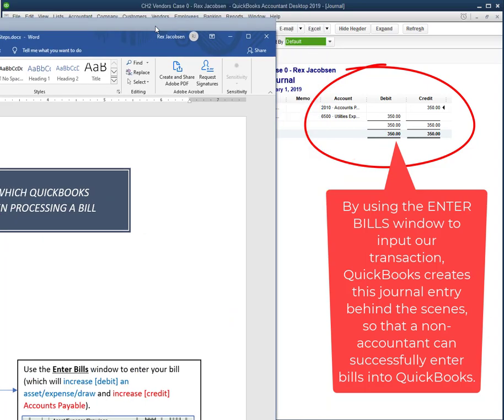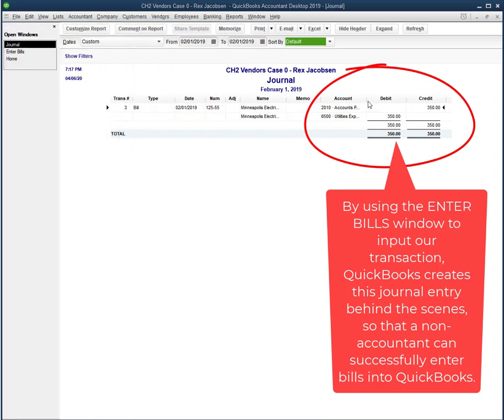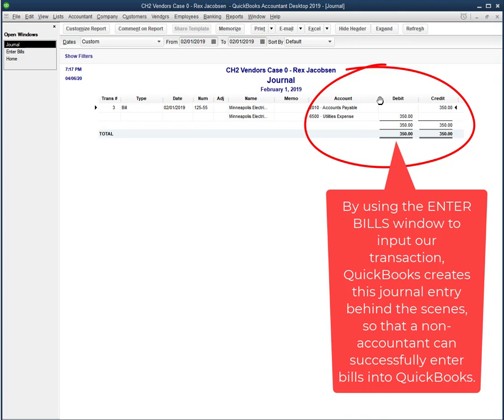So let's see if a debit was, well, here we go. The debit, we can widen this column kind of like Excel. You move the cursor over this until it becomes a double arrow. Then you drag left or right to widen it. Anyway, the debit is utilities expense, so that's good.